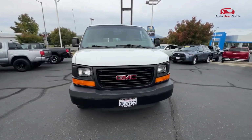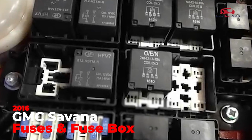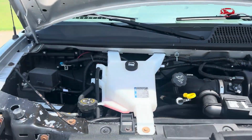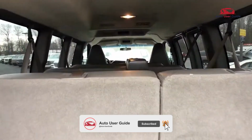Curious about the fuse box location and diagram for the 2016 GMC Savana? Wondering where each fuse panel is and what its functions are? This guide answers all your questions, helping you locate and understand every fuse easily.